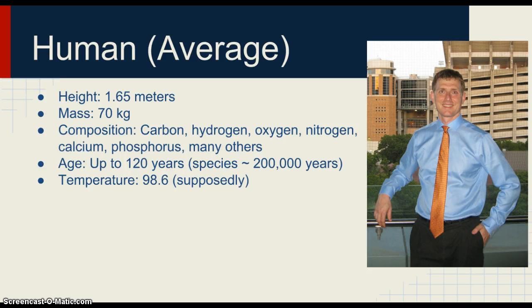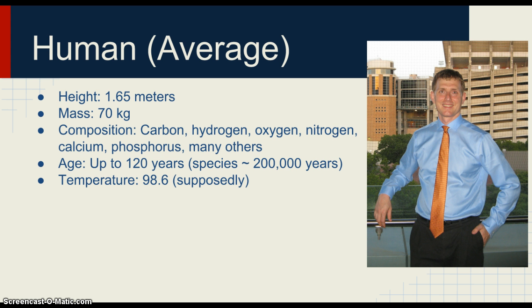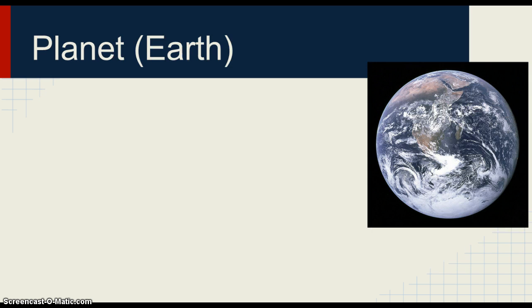Let's move up a step in size. Let's move to the size of the planet, and let's say Earth, for example. It's a planet we're familiar with. We live here. The diameter of Earth is going to be about 1.27 times 10 to the 7th meters, which if we flip back to human real quick, you'll see since we're just under 2 meters tall, that's going to be about, doing some math, 10 million times longer than a human.